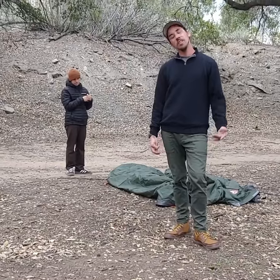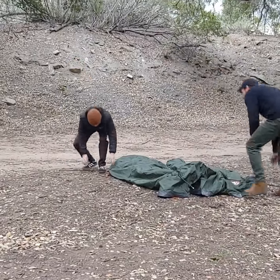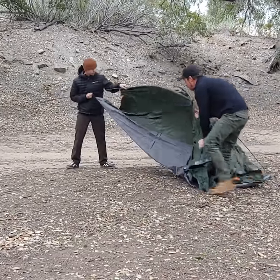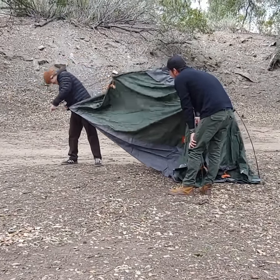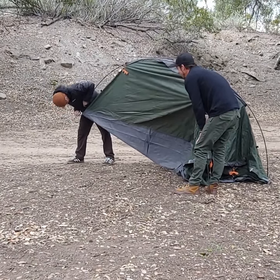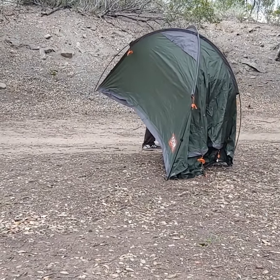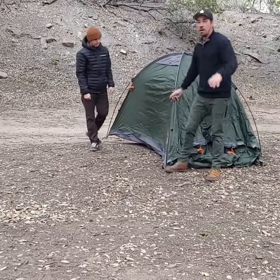And we are gonna show you just how easy it is to set up the Crua Duo and connect it to the core over here. But this is the Crua Duo. Boom! Our Duo is set up. We're gonna connect it over here to the core.